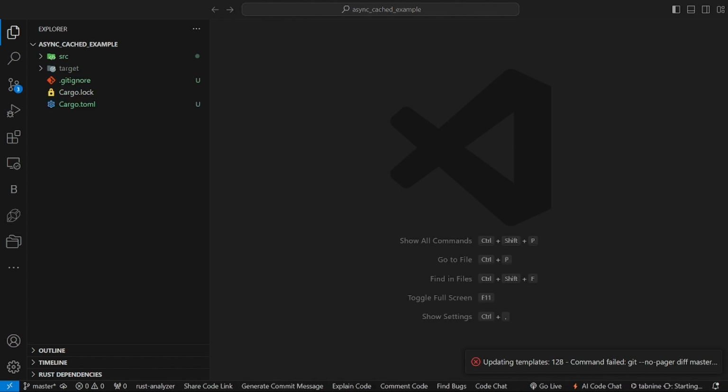Terminal displays the creation of a new project folder with the standard Rust project structure.